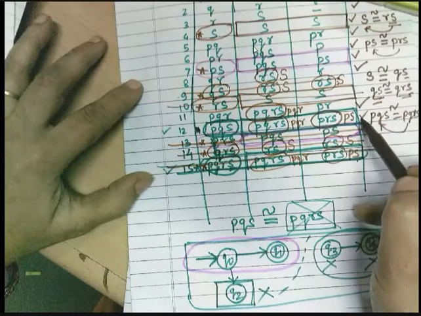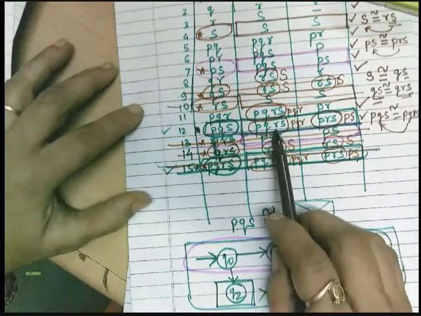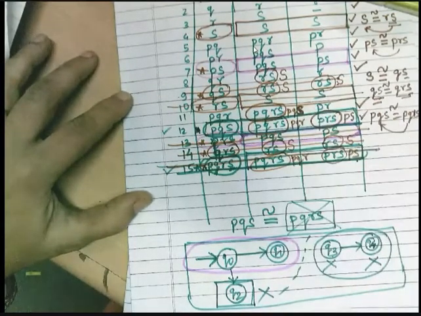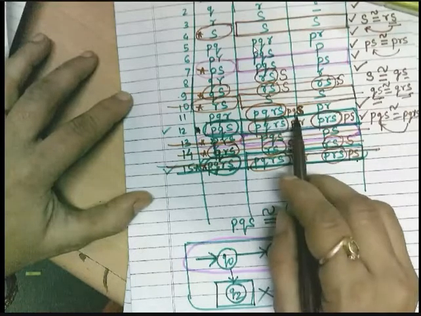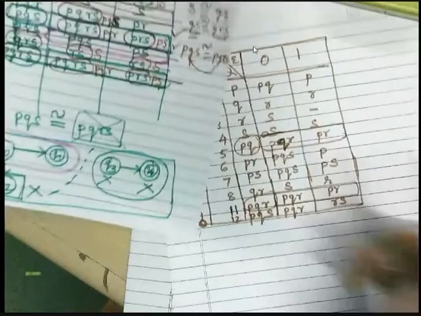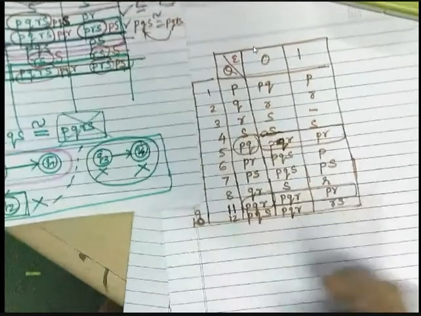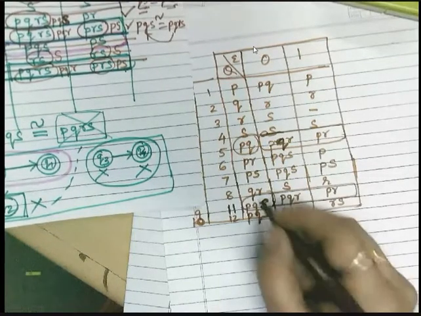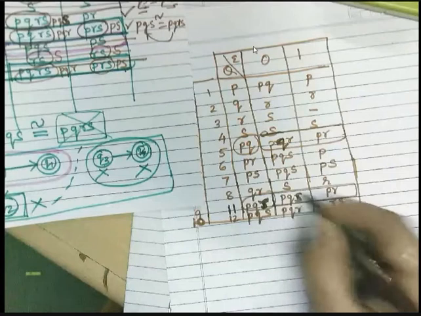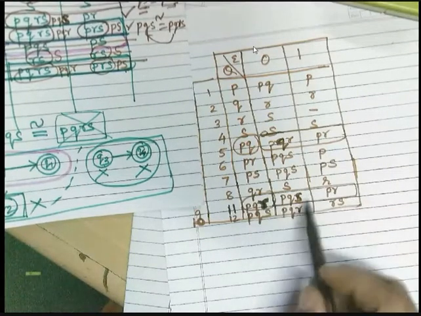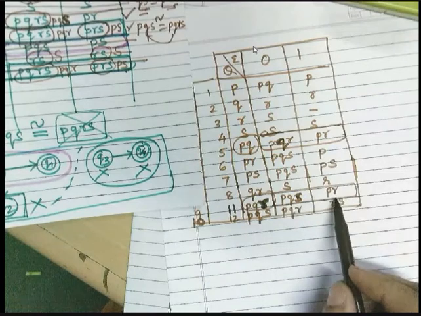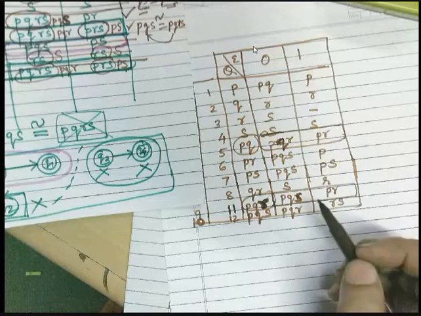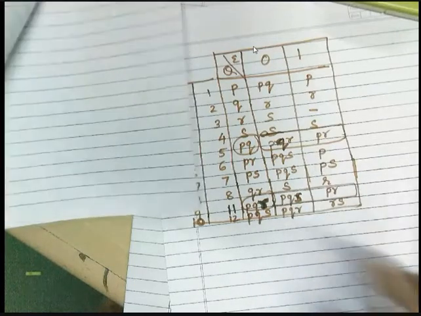So we need to include this. So all PQRS will be replaced. Yes, it will be PQS, right? Now, yes, ma'am. Yes, now it's correct. It is PQS and PR. So let me write it here also. 11 number, it will be PQS, right? So PQ, no, sorry, it is PQR. Here it will be PQS, right now. So now PQS and PR. And here, okay, so now the equivalence will be of PQ and PQS. Will it be okay now?